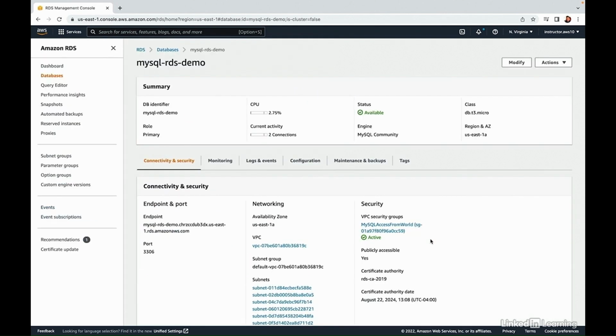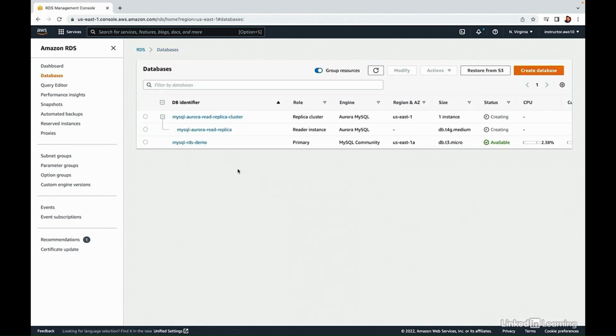Now, this step can take a while to complete. Not only are we standing up a new RDS instance with the Aurora database, but AWS also has to set up the replication between the two databases. So we'll wait for this to be done, and then we'll see how the replication works. To monitor what's going on, click Databases, and we'll see that we've got an Aurora cluster in the creating state.